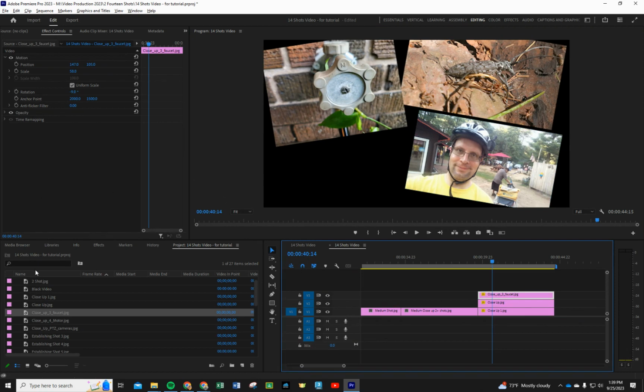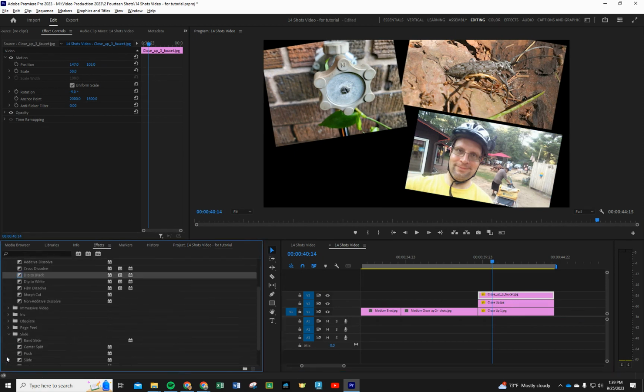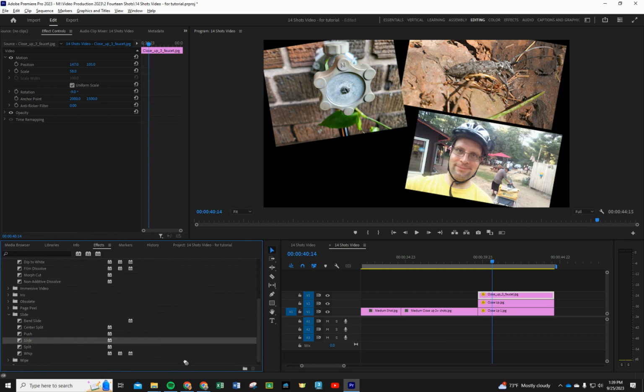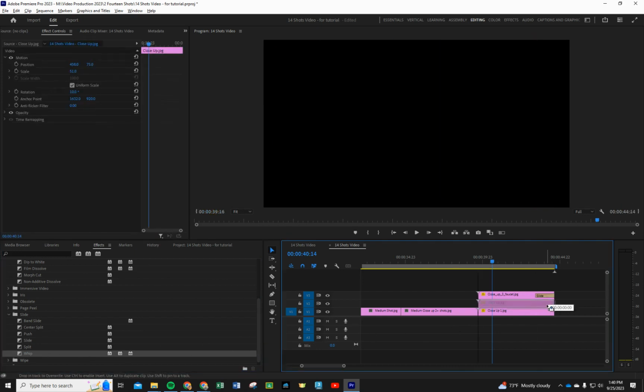For instance, I can go over here, and this is pretty helpful that I can have my effects library down here, and I could have these kind of slide off of the page. Okay, and I can add that transition here. I can do something different on each one of these pictures.